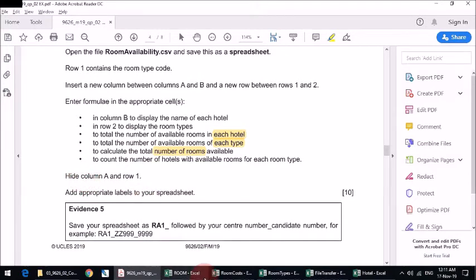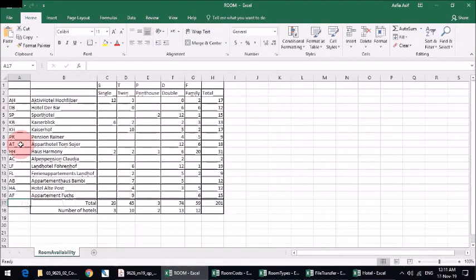Hide row A and hide column A and row 1, add appropriate labels to your spreadsheet. So this we have already done.